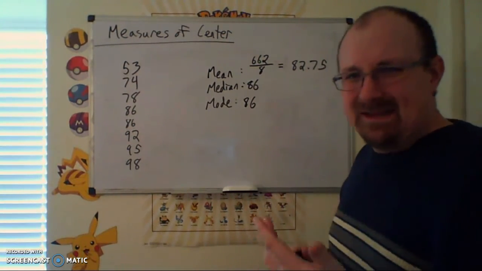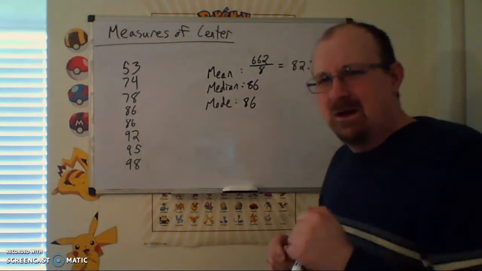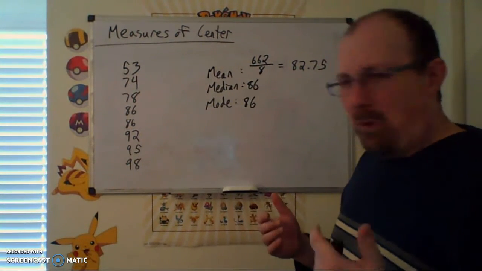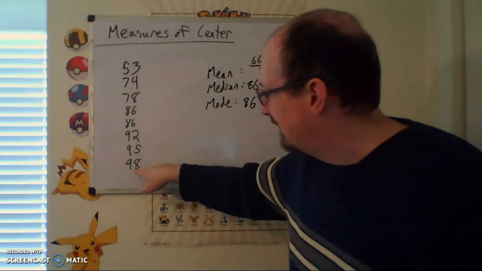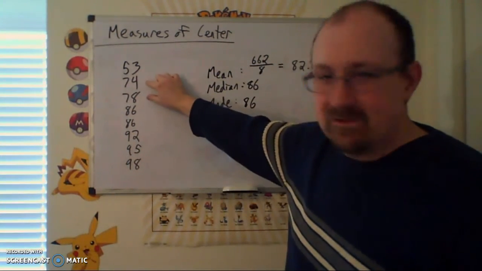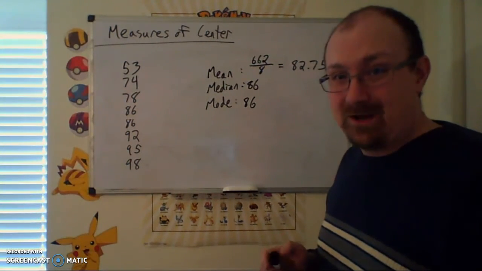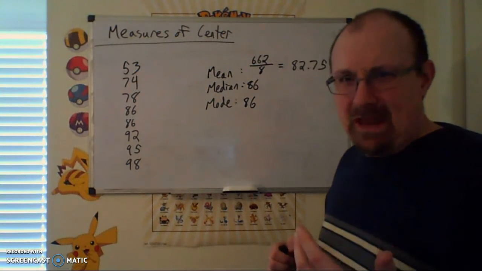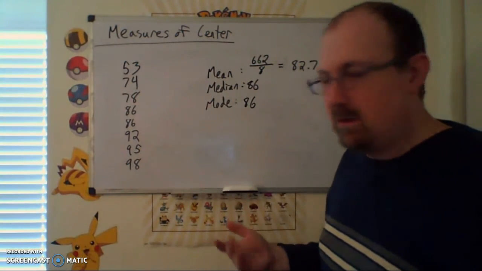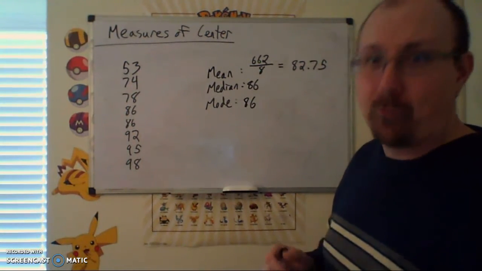Now, I mentioned that the median is kind of weird, because how you get it depends on whether you've got an odd or an even number of data values. The mode kind of has some weirdness built into it as well, because you might have ended up wondering at this point, well, what would have happened if somebody else had gotten like a 98? So we had like a pair of 98s, or the 74 and the 78 were matched up. If it turns out there's a tie for the most frequently occurring data value, your data set actually has multiple modes. If it's like a pair of 98s, you'd say the data set is bimodal. You could technically, although it's leaning into being pretty rare, have 3 modes or more.